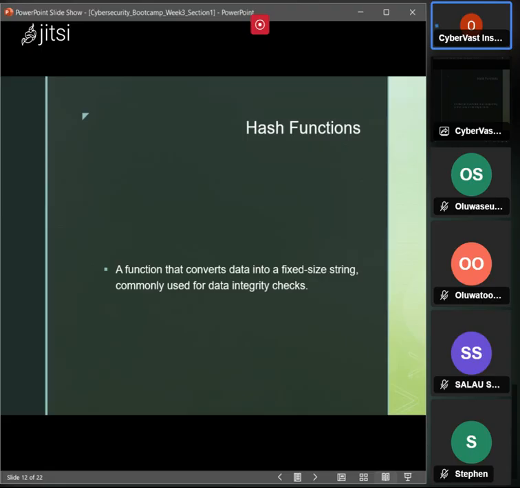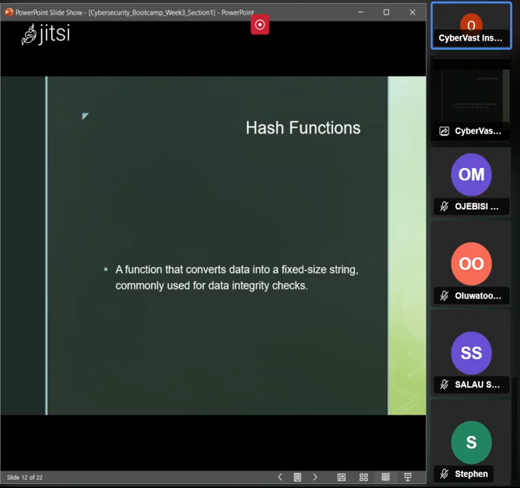So if you are trying to verify whether data has been tampered with or not, just check the hash value. The hash value will not correspond. So if I send data to you and what is in that data is, "I will see you tomorrow," full stop, and I hash it, I convert it to a string.